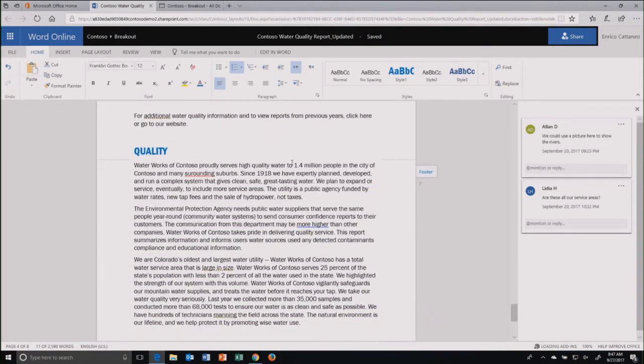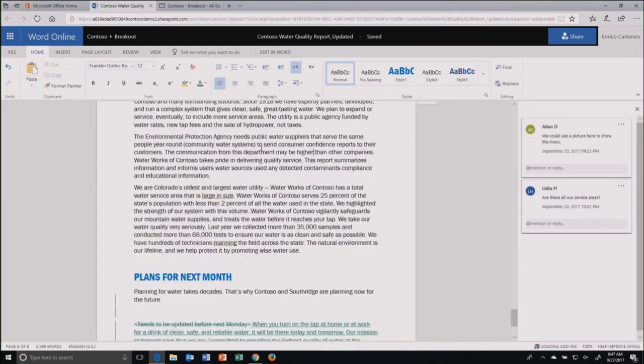I'll scroll down here a little bit, and I'll talk about some of our intelligent services that we have. The first thing you'll see, just a spelling error, red squigglies. We've had this forever, no surprise. We've integrated grammar checking inside of Office Online. So when I say this being more higher, I think maybe just higher is better text. But we've actually now added this capability called Writing Assistance, where it actually helps you become a better writer.